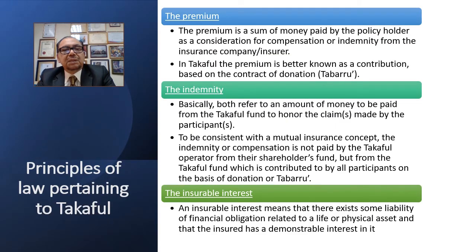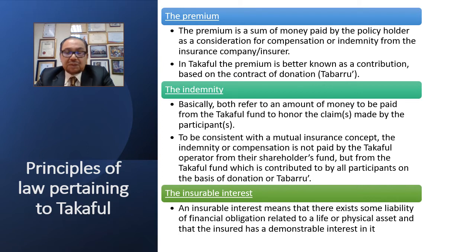Principal law pertaining to Takaful. So the premium, or the contribution. The premium is a sum of money paid by a policyholder as a consideration or compensation or indemnity from the insurance company. In Takaful, the premium is better known as contribution. As I said just now, in Islam we call it Takaful, we call it contribution, not premium. Based on a contract of donation, or what we call tabaru. Because when they pay back to you, it is called a donation to the party who benefits from the money. So the contract is called donation. That's why they have another donation contract.